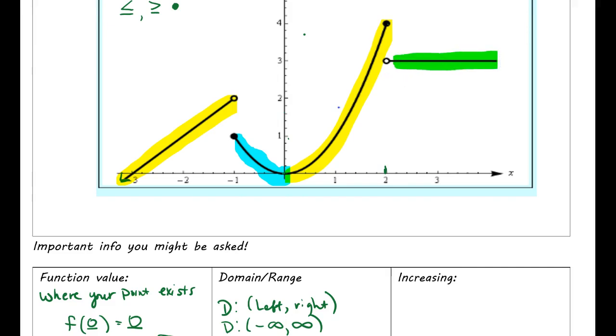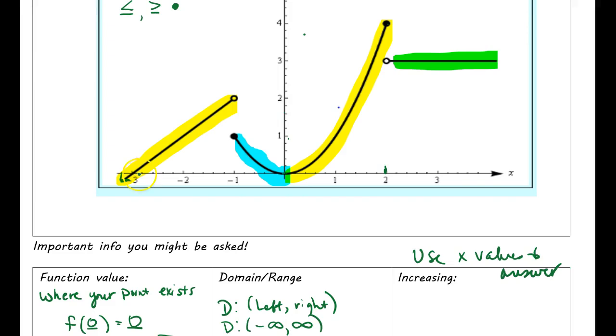So if I gave you a highlighter, I think a lot of people are good at increasing versus decreasing versus constant, but it's how to answer the question. You want to answer this almost like domain. You want to answer using your x values, okay? So I'm going to put right here, use x values to answer. And I'm also going to use interval notation.